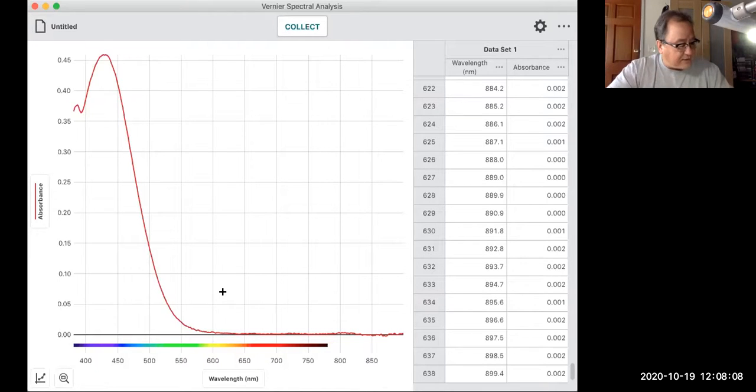So now I'm going to take this solution out and put in a solution that looks blue. So let's take a look and see what the blue solution looks like. And this will not overwrite this data, it will add to the data. So I want you to think about what the spectrum is going to look like for a blue solution. Where is it going to be low and where is it going to be high? Kind of a mental exercise here. And then I'm going to collect. So does everyone have an idea what the blue solution will look like? Just give me a thumbs up or thumbs down.